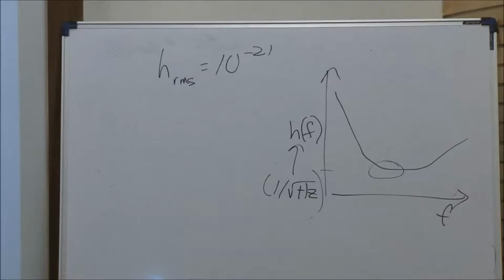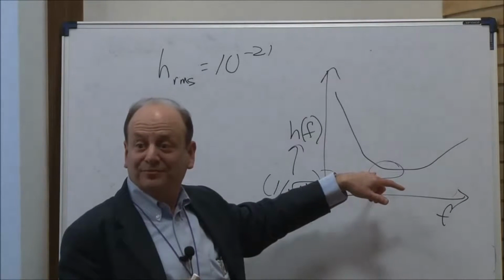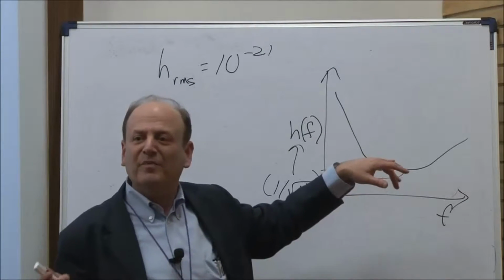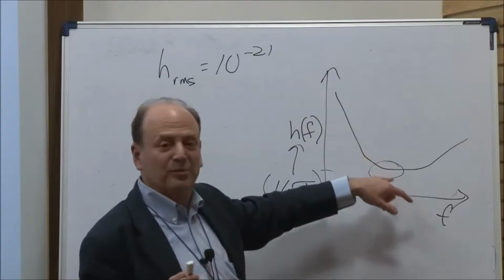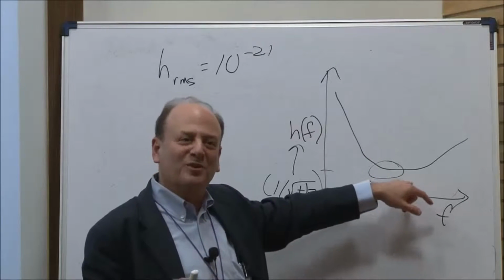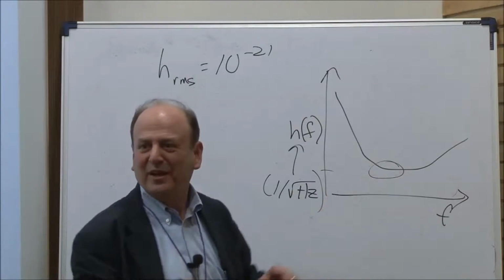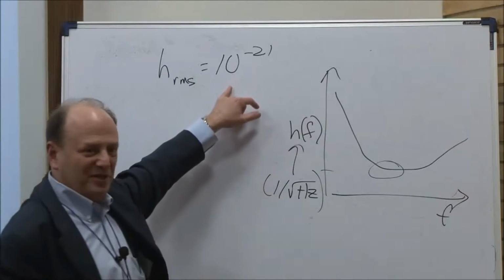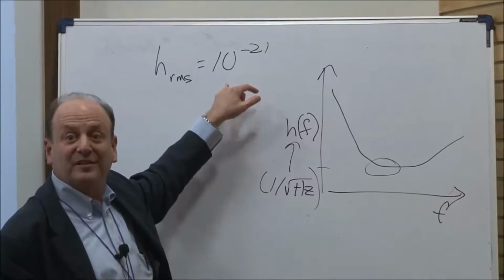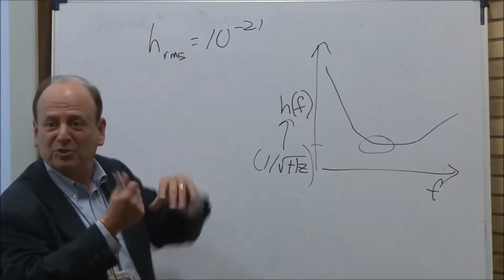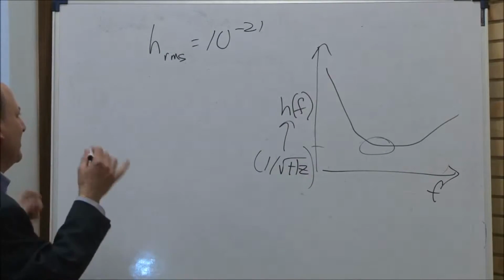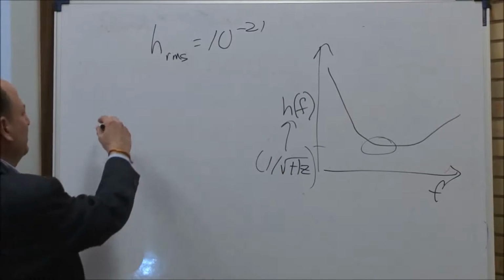So the translation is not unique. The translation has to do with what kind of measurement you are going to do in the presence of this noise. This noise spectrum is this noise spectrum, but every measurement that you do in the presence of this noise has the possibility of yielding a different size signal that you might see in the presence of this noise. So let me illustrate that. I maybe said that in a confusing way.